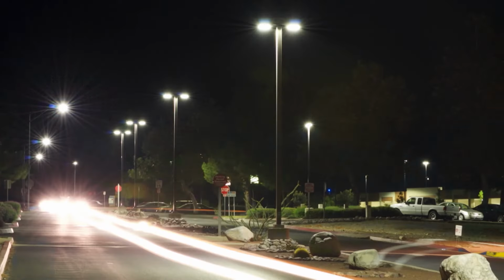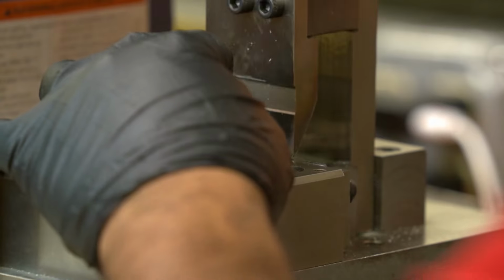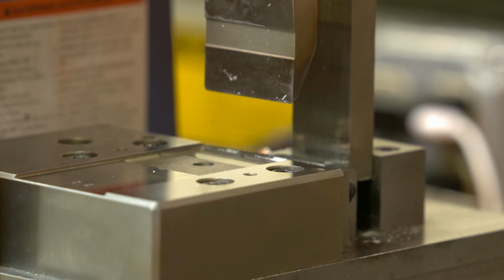The future for Visionaire is very, very bright. We're developing things today and future-proofing our fixtures so that people can have access to this stuff 5, 10, 15, 20 years down the road. As you know, software never stops. It's always evolving. So in some cases, we know where we are today, but it could change in 24 months. It could be a totally different technology. So we're trying to stay on the cutting edge of that.